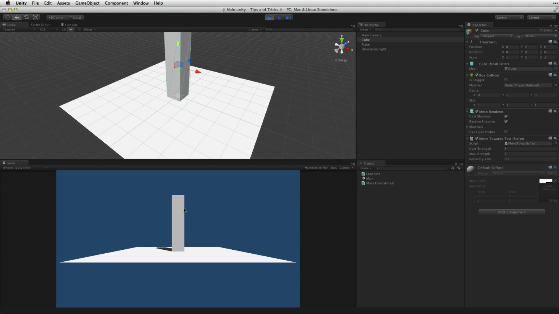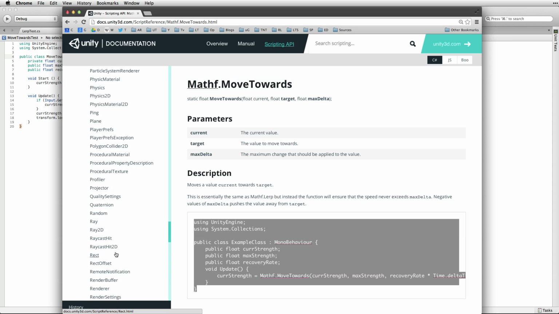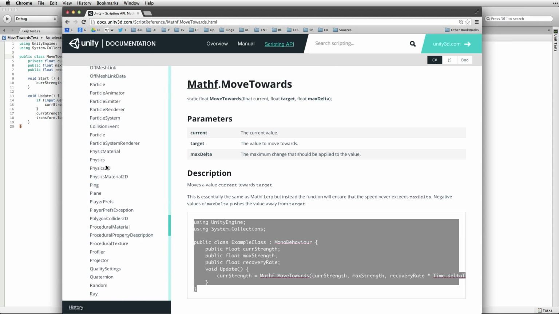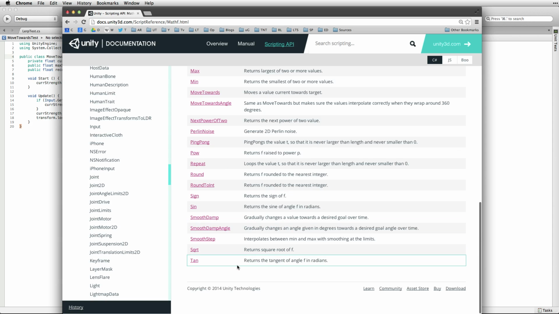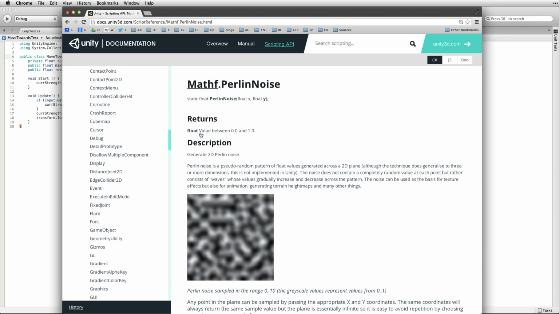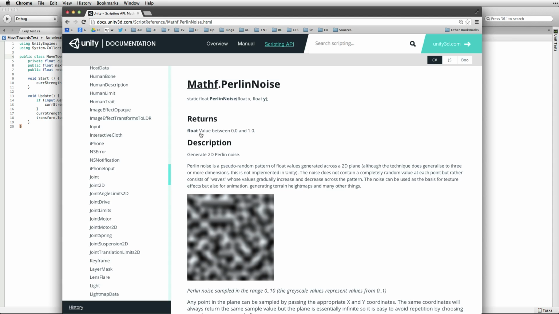So the other thing I wanted to show you while we were here, and I want to move on to some other stuff: Perlin Noise. Amongst all of the other things you can get in Mathf, you can also get noise. You can get Perlin Noise. And Perlin Noise is nice because it is not completely random, it is pseudo-random. And the float values, you can look at that picture, it's a bit like a cloud, in that the values are always, to a certain degree, softly moving from one value to another value. In this case it's grayscale, moving through shades of gray between white and black.